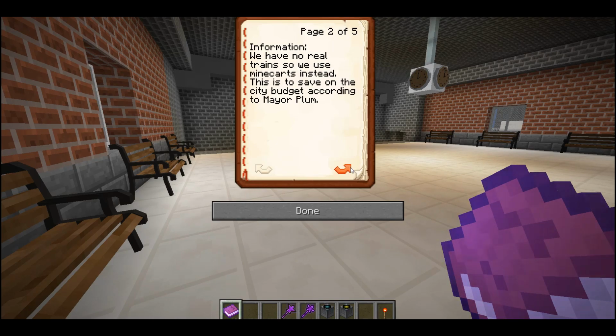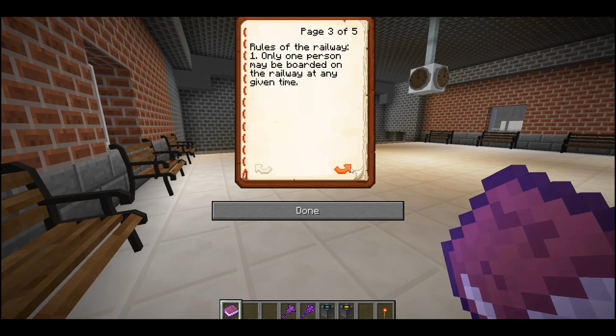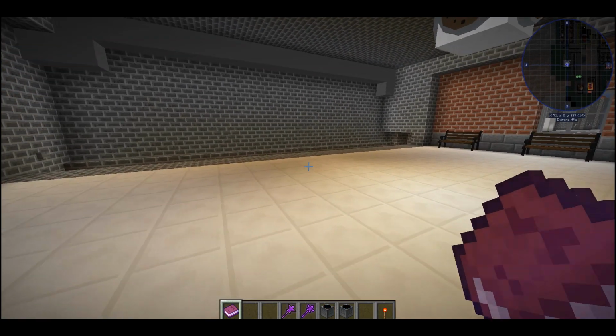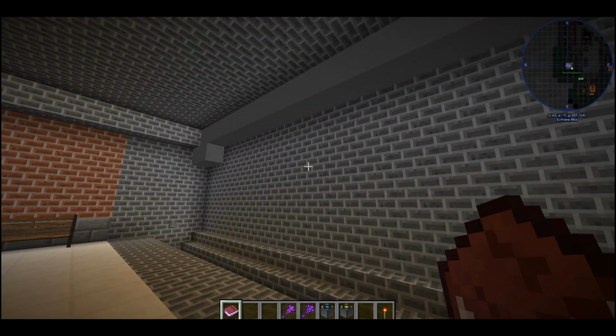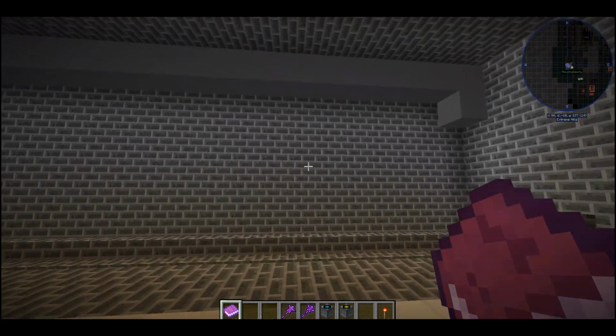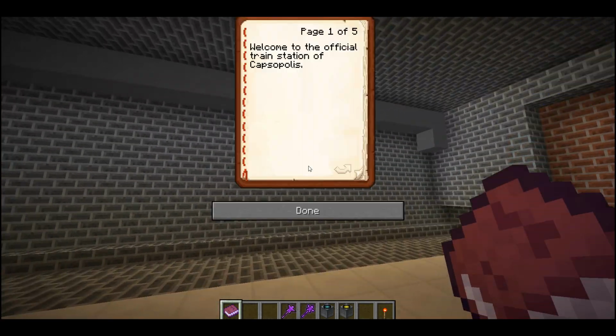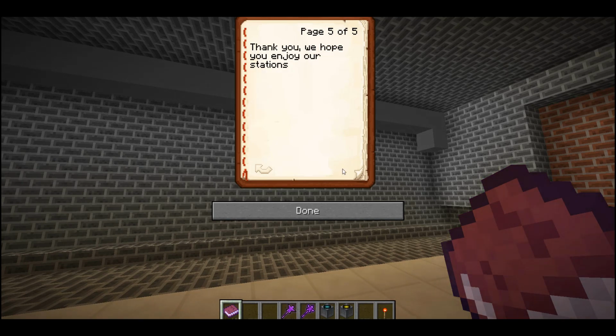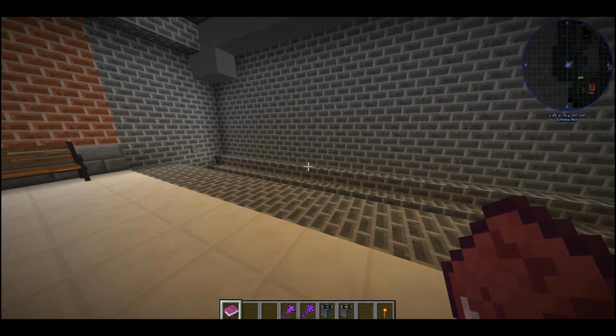So we have no real trains, but we use minecarts instead. This is to save the city budget, according to Mayor Plum. Rules of the railway: only one person may be on board the railway at any given time. How do you tell if there's only one person? I feel like we possibly need to put a suggestion in, tell them they need to have maybe a red light on or something for when the railway's in use. So while the railway is mainly a vanity project, you can find some use out of our teleportation stations located at both stations through the laboratory doors. Thank you, and we hope you enjoy your stay.